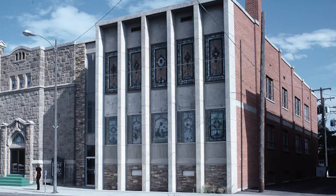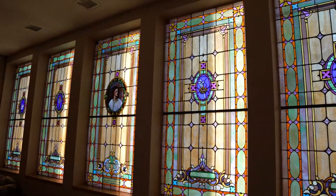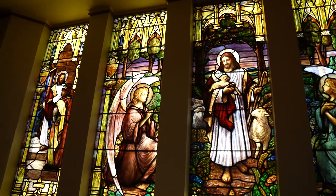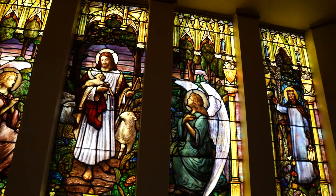This portion of the building behind this back wall was added on in the 1960s or so, and that's got some stained glass windows that have been relocated over to that part of the building. But most of the stained glass windows are in their original settings, so they're beautiful when the light comes through.